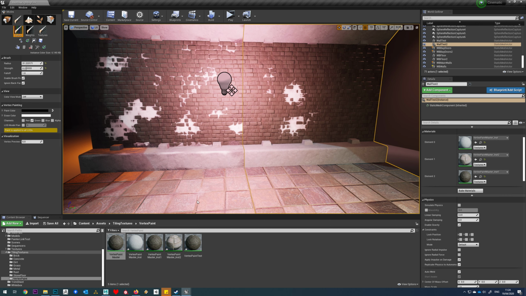Okay, so the next thing we want to do then, we can add one more channel. Maybe we'll just leave it like that though. But there is one thing I want to show you about limiting the amount of textures. So a DirectX 11 limitation is that you can only have 16 textures. So you can see that in our stats down here. So we have 12 out of 16 there. So there are two really good ways to save on this. The first one is to combine your roughness, metallic, and occlusion into one map.